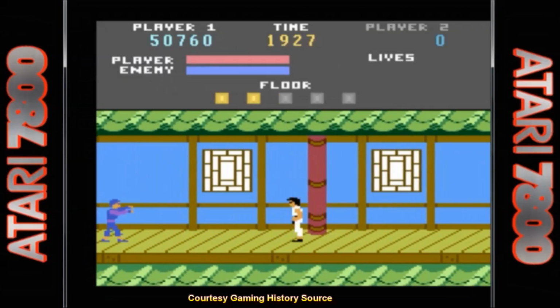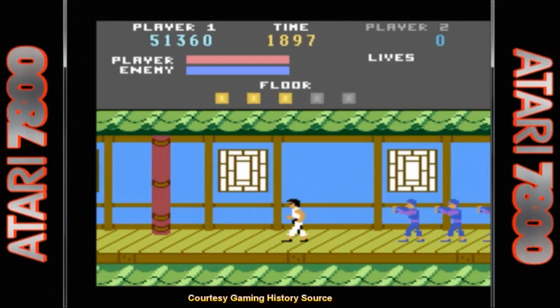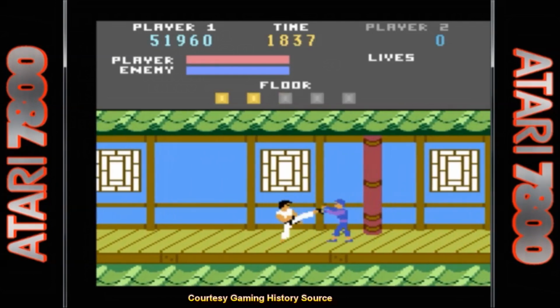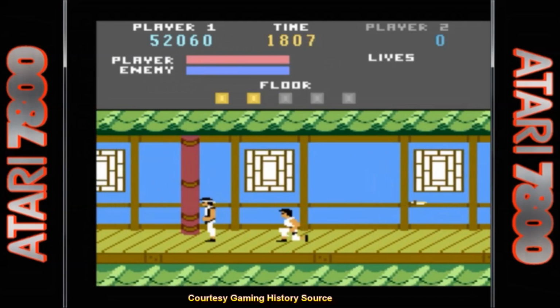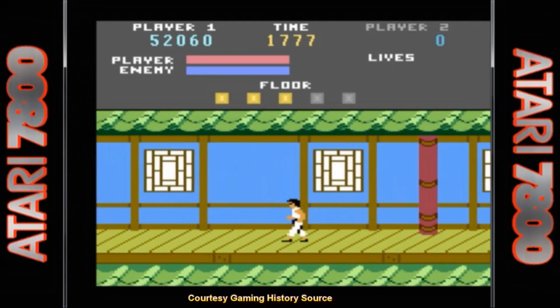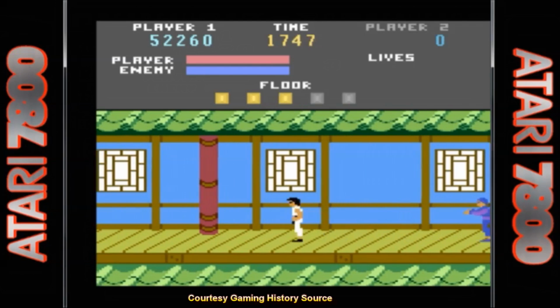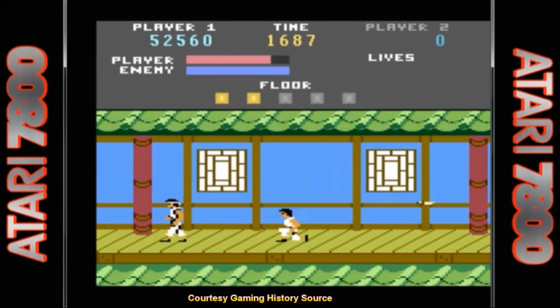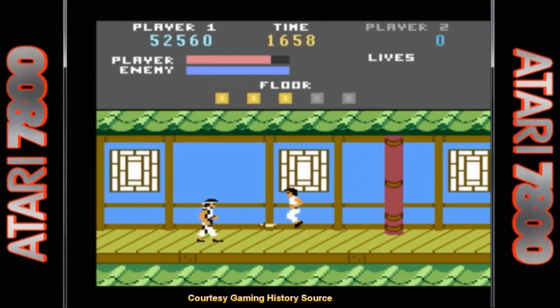Sticking with the Atari platform, we have the 7800 version. Now this is how you do an arcade conversion. The graphics, especially the backgrounds, are nice and detailed and very colorful. The sprites are large and nicely animated. The gameplay is fast and smooth, just as fast as the arcade game.